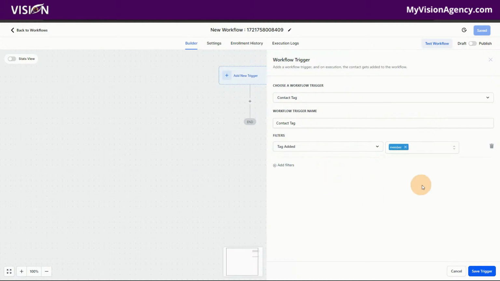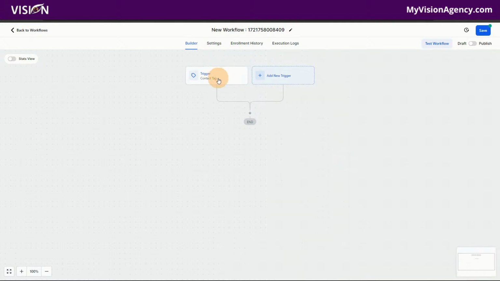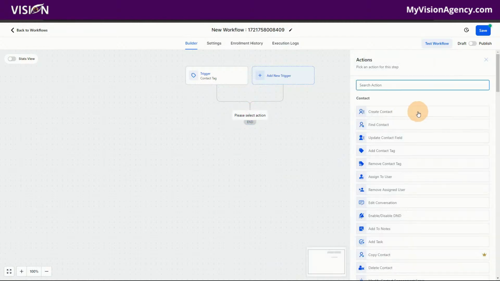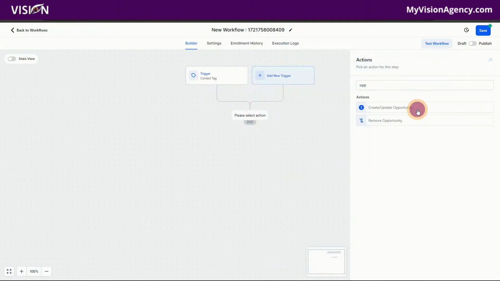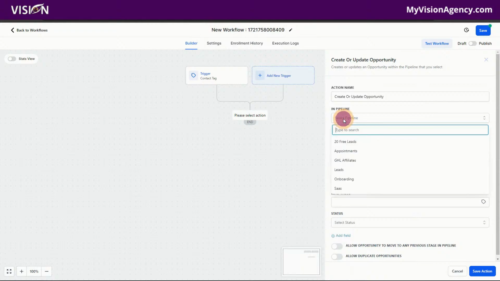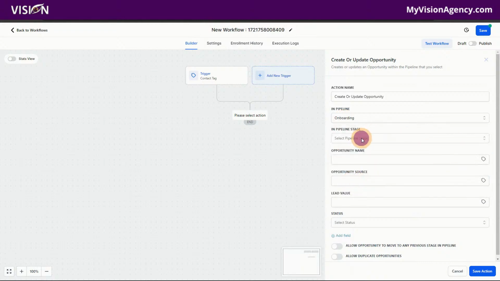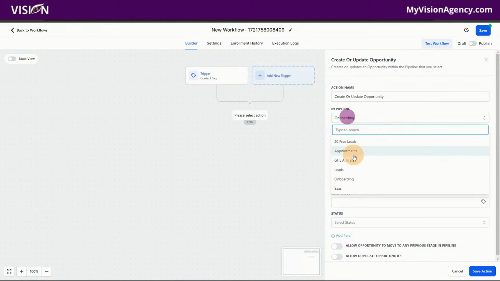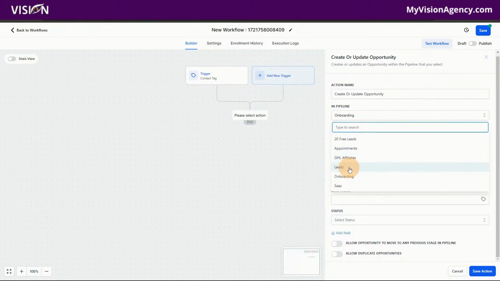So now that I have my tag here, this is going to be every single time I add the member tag to a contact, I want it to do whatever I'm going to put here. So maybe I want it to update an opportunity. So I'll say now, every time I add that, let's do leads.